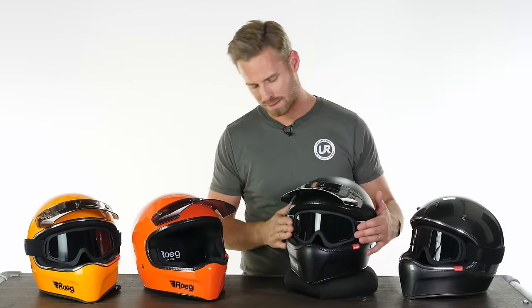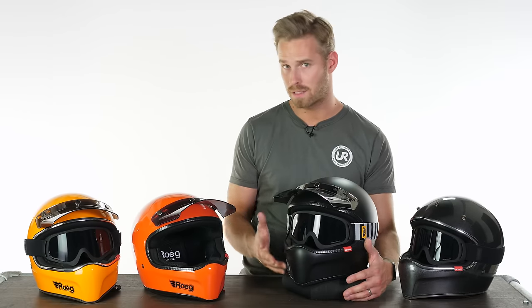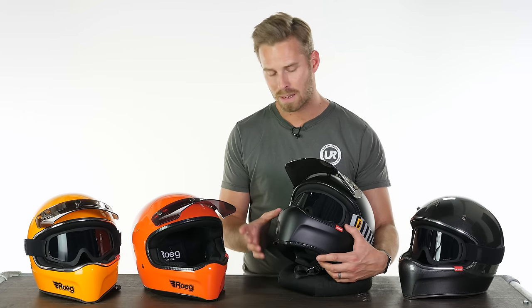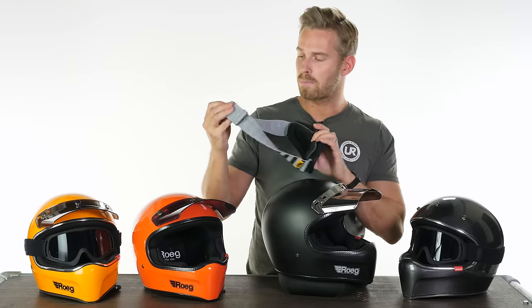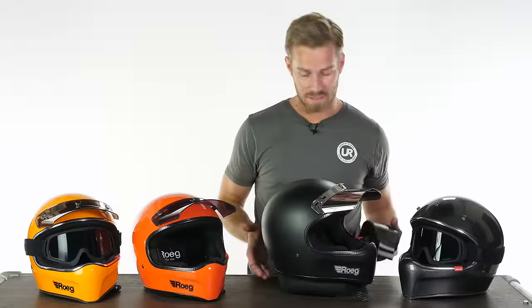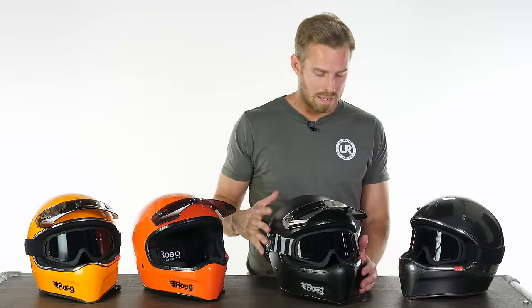The actual goggles developed specifically for this helmet fit really wonderfully — you get a very good seal around the edge, which is good if you're going to use this at higher speeds on the road or even short blasts on the motorway. They've got an anti-fog, anti-scratch lens, and the lens is interchangeable with clear versions you can buy for a few pounds as an optional extra. You have a difference of trim around the opening and underside of the helmet — either a black vinyl finish or chrome trim depending on the colourway. The goggles themselves have a lovely gel backing, so although there's no retaining clip on the back of the helmet, they fit really nicely and stay in position. This is fairly common for motocross helmets, as the assumption is you'll be wearing a specifically suited motocross goggle that always comes with gel backing for that grip.